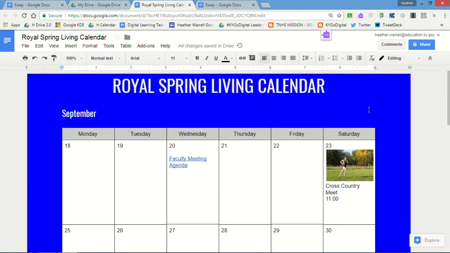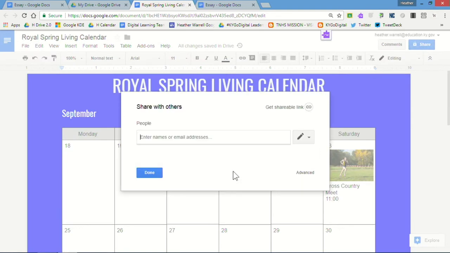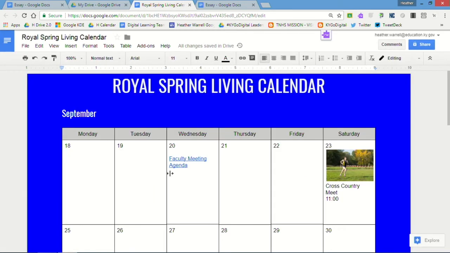And as always, I would build this in a team drive that I have for my staff so that it's automatically shared with all of the people in that team drive. But in the very beginning, when you're first starting to create it, you might want to share it. You notice that's private to me. You might want to just share it with your admin team and type in their names and have them help join you in this doc to get it created.